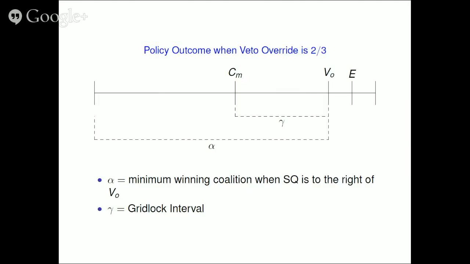Now, the thing that the spatial model tells us is that it demonstrates formally why the executive needs to be far away, why they have to have divergent preferences from the chamber median. If they are in that space between the veto override and the chamber median, then their predictions become unclear, because the executive may not need to veto. That is, policy will simply move into a gridlock interval and will stop, and there won't need to be a veto. So for the veto to actually be meaningful, we need the executive to be far away, and that's going to be a key empirical prediction.